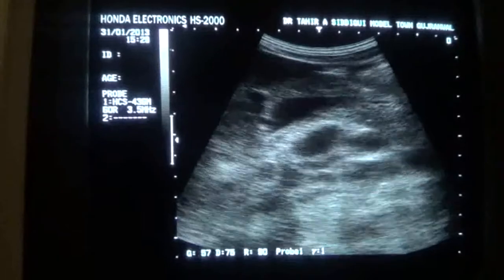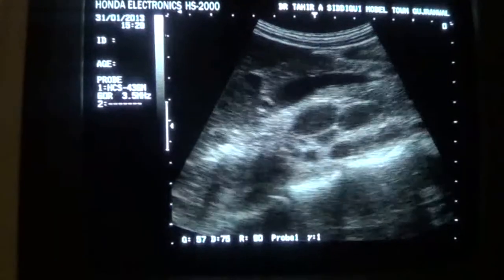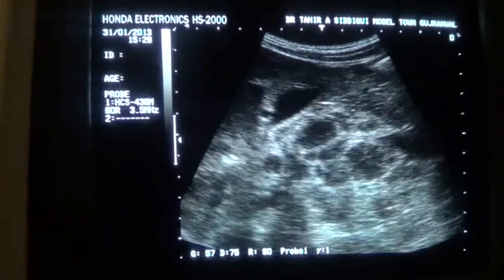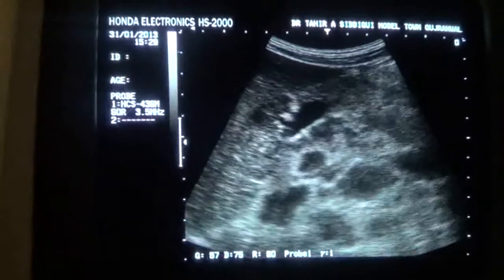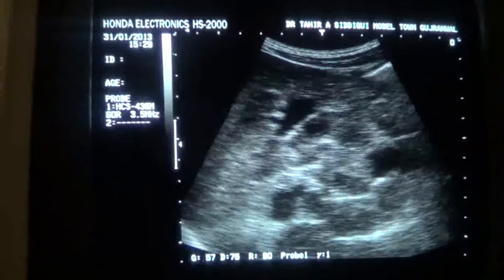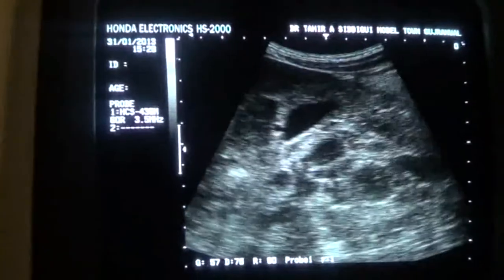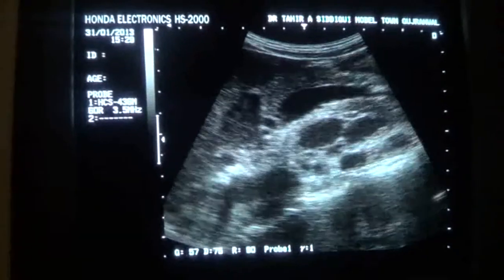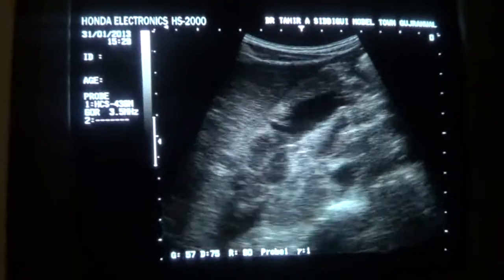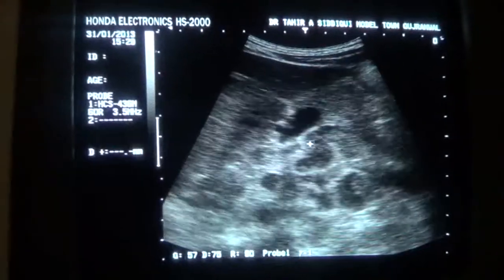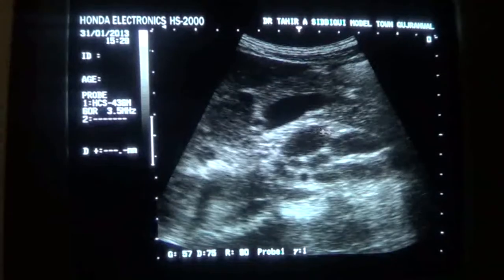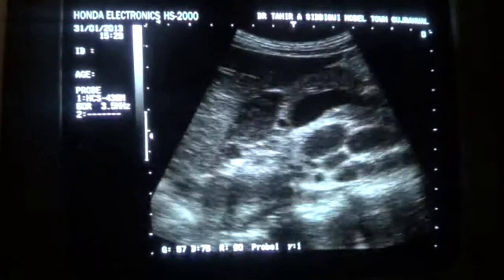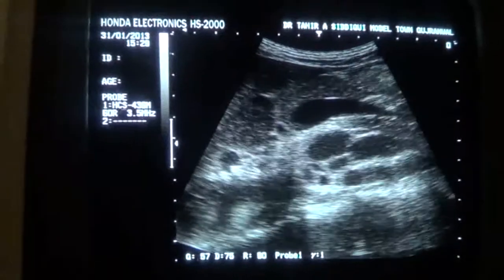Here we are again. Now you can see there are abundant lymph nodes in the paravertebral or para-aortic region. These are all lymph nodes. They are not vessels, because if someone asks you, I think this is a vessel, how do you say that this is a lymph node or some mass?